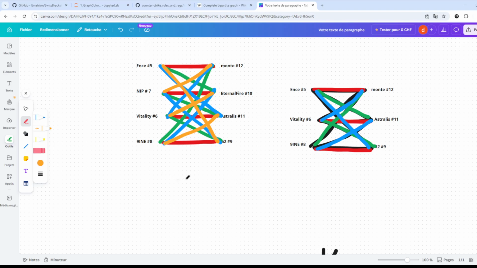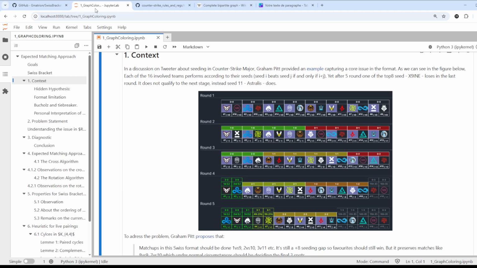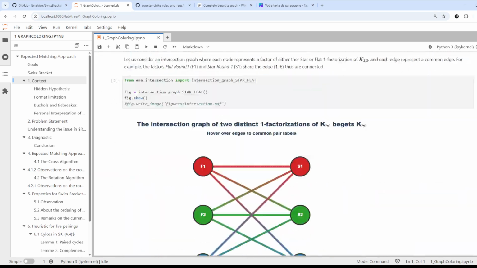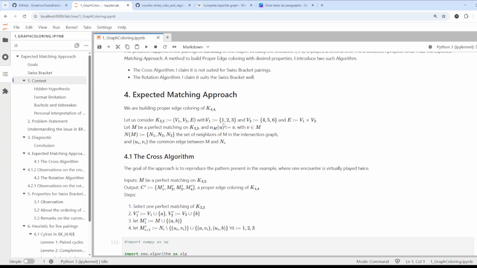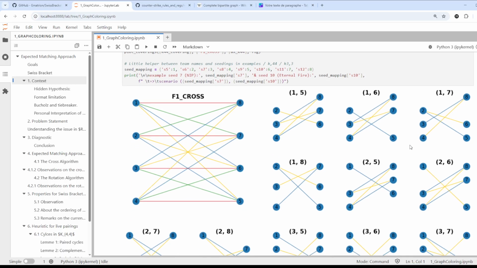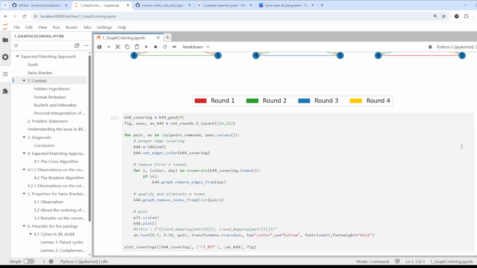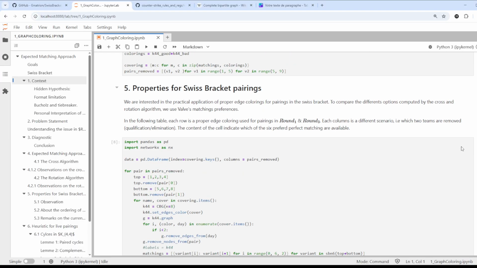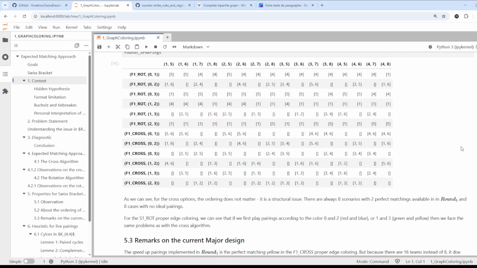I've built an algorithm that generates this instead of the current major system. It creates way more systems. I have created 12 different pairing systems, 6 that have this problematic pattern, and 6 that attempt to avoid it. And I have built a table that summarizes. You can check all my work, explanation of the algorithm, testing, nice colors everywhere, specification of scenarios. It's quite heavy. I don't want to bombard you with too much weird, abstract information.